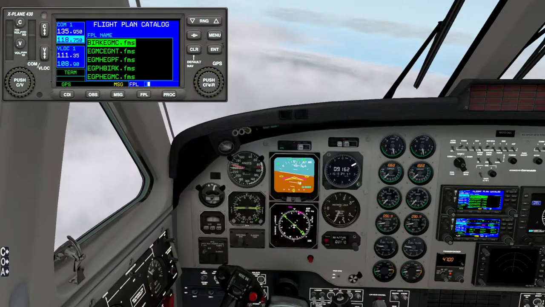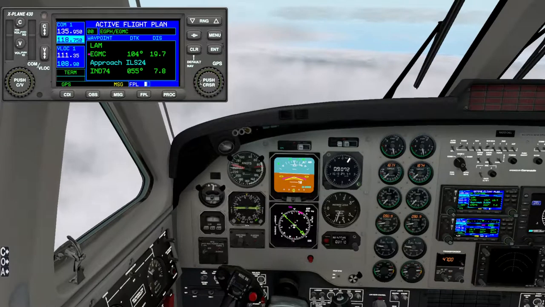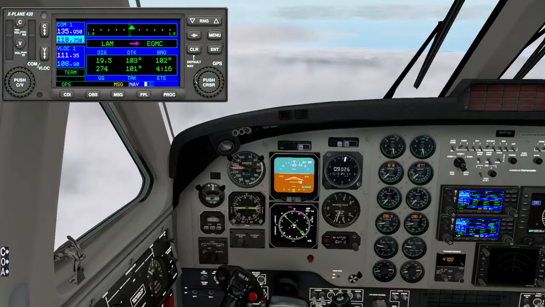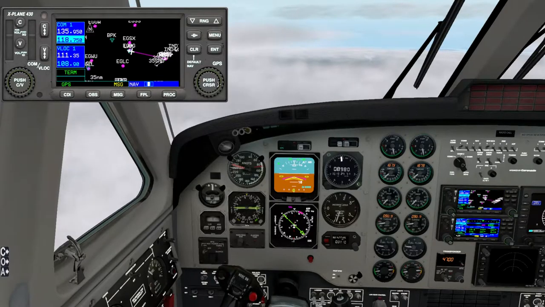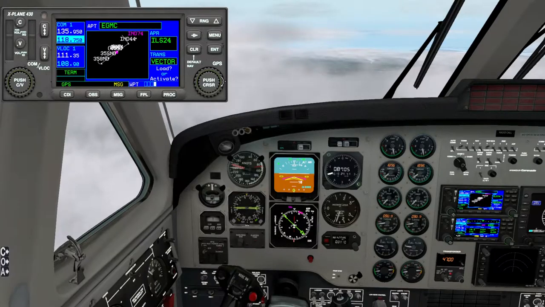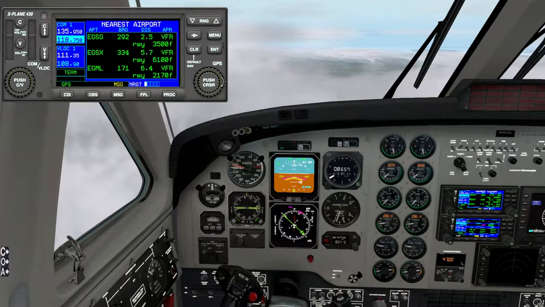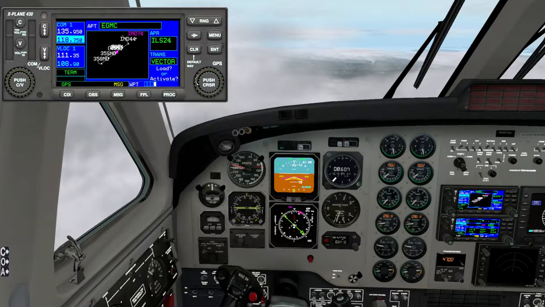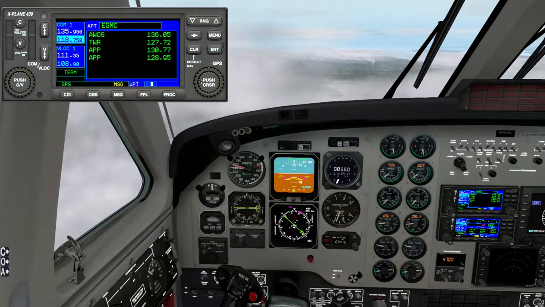Let's have a look at the... No. Watch me load another flight plan. Just press clear. No, clear doesn't help. Holding and pressing down clear should reset the display, so that when you get into a panic like this, you don't have to panic. I want to push, get rid of the cursor, that's what I want to do. And then do a small left. And then get rid of the flight plan. And then do a small right. And then possibly zoom in a bit.